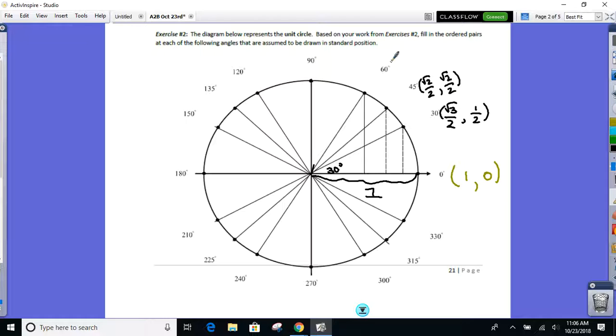All right, what about at 60 degrees now? Well, what's across from 60? Look at your special right triangle we just set up. Radical 3 over 2. And across from here, that's my what coordinate? My y coordinate, radical 3 over 2. And guess what your x coordinate's going to be? What's across from the 30? 1/2.